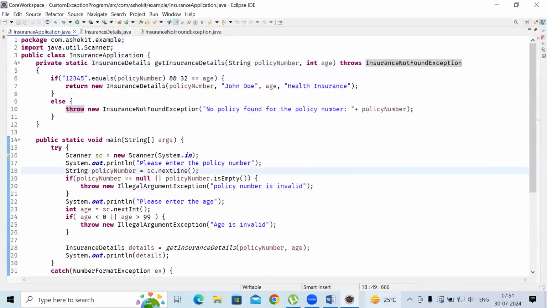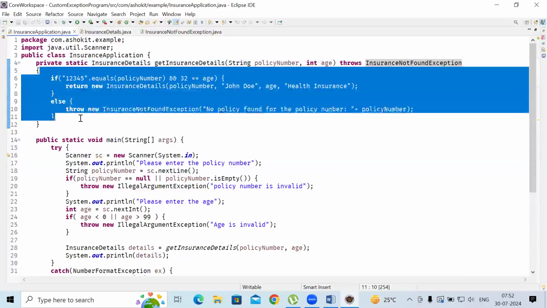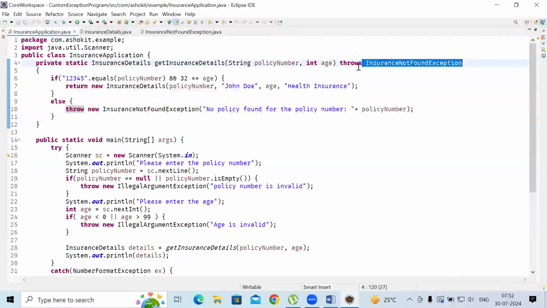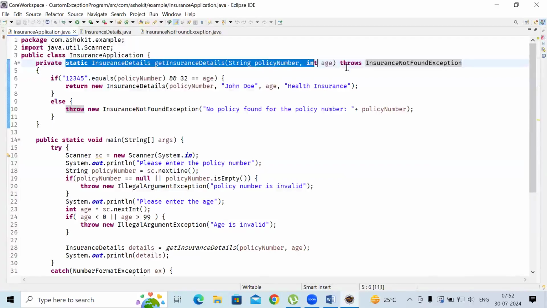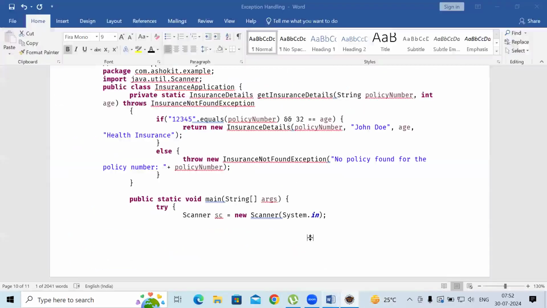So first let me write that point. And where can I use the throws keyword? The throw keyword is inside the method body, but the throws keyword is used in the method signature. This is called the method signature or method header.